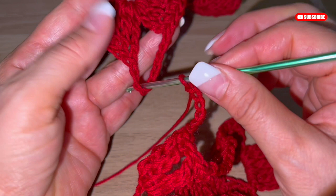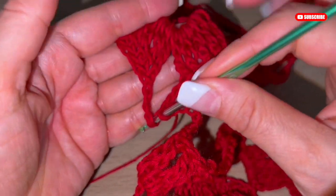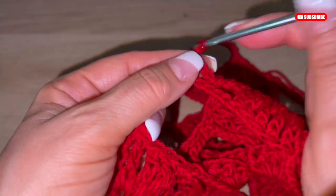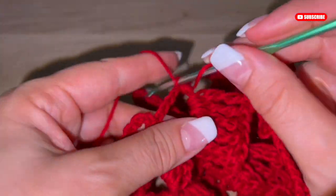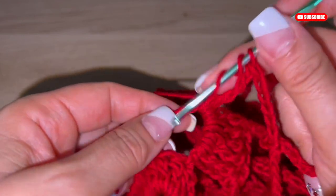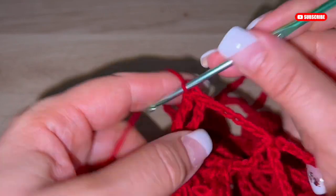For example, here I'm making 5 chains, half of the chains that we need for the stitch, and I will join it right in the corner of the other granny, the first granny, and while I join I will crochet and complete the stitch. So I will make the 5 chains that are for the rest, and I will come back to the stitch and complete the corners.